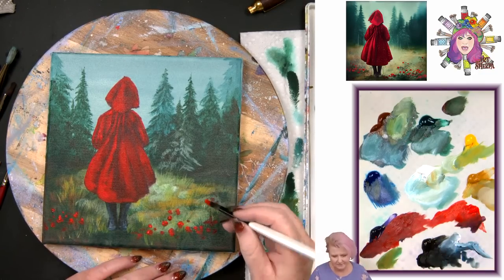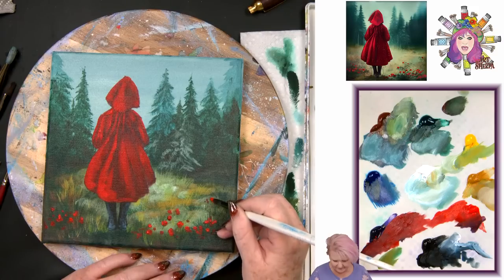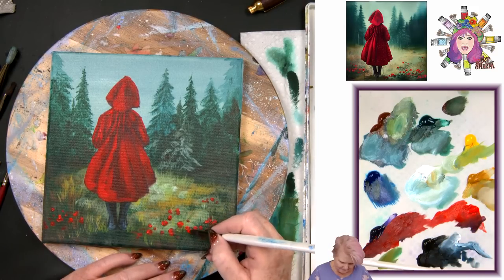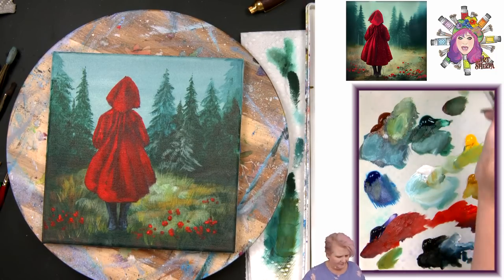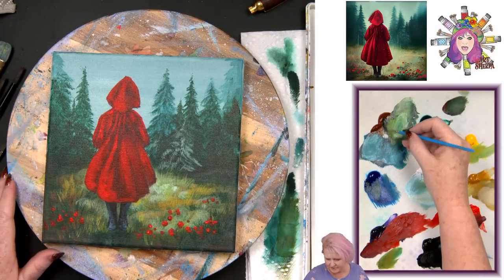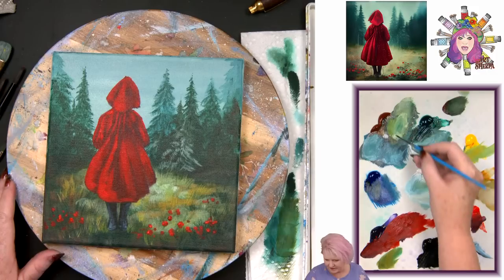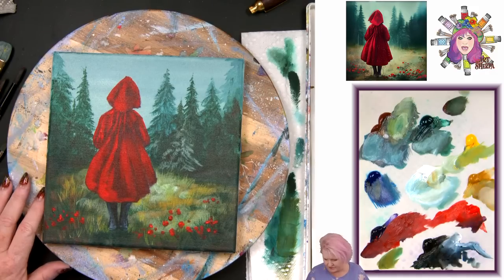Just capturing some little flower elements. All right, those are looking pretty good. I'm going to get my number one liner from Princeton. I'm going to go ahead and thin out some of my phthalo green and burnt sienna, but I'm also going to get into my Mars black, because I want a really dark contrast here.